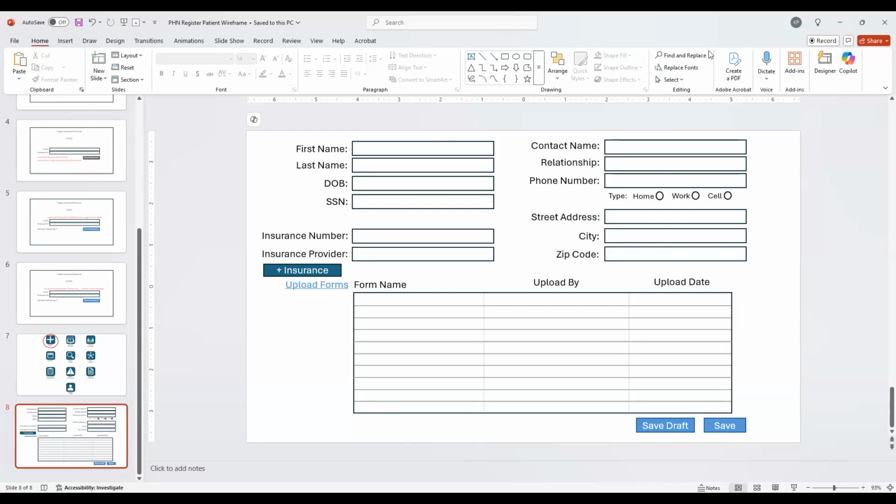Your mockup will tie to the story, and that will show only the insurance section. You don't want to show everything. Your demographic story will show the first name, last name, and top portion only. So you want to have separate mockups for separate stories, only showing those relevant sections. That makes sense. Thank you for that clarity.